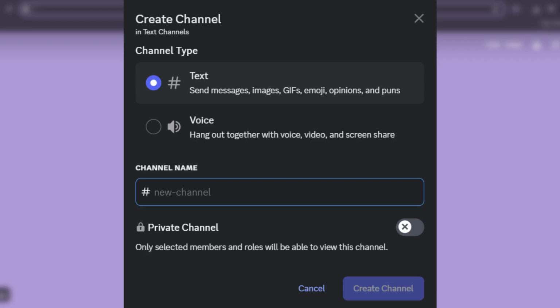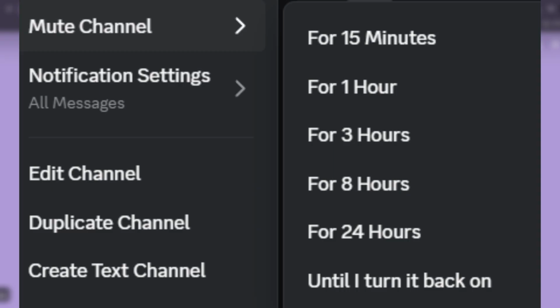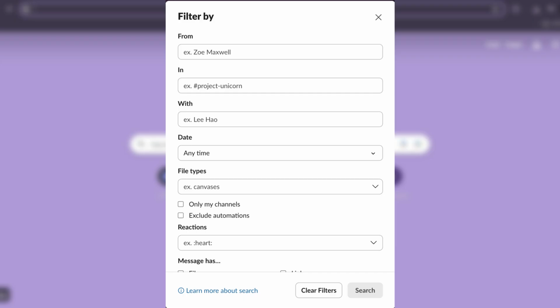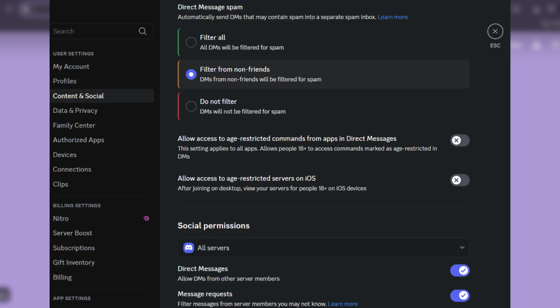Discord takes video and voice communication to the next level, which makes sense since these are the most important features of a communication app for gamers. Discord allows you to mute specific servers, channels, or even annoying users who keep spamming the main. Slack offers a wide range of search options to help you find what you need. As an individual user, you can get a wide array of privacy and security features in Discord, which you can set for both servers and DMs.